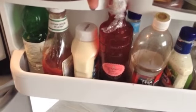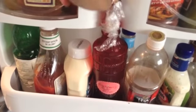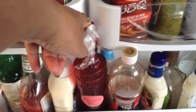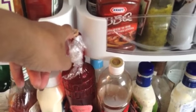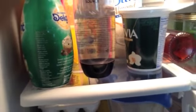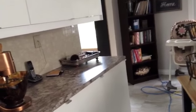And this is blackberry and pear shrub that I made sometime in May, I think. And I'm drinking some this morning. Oh, it feels so good in my stomach. It's probiotics, and I mix it with, I make my own soda water with our Soda Stream and my filtered water, which I leave on the counter there because I don't like cold water. A tablespoon of that in that, and it tastes so good. And it's like a natural probiotic, so that's awesome.